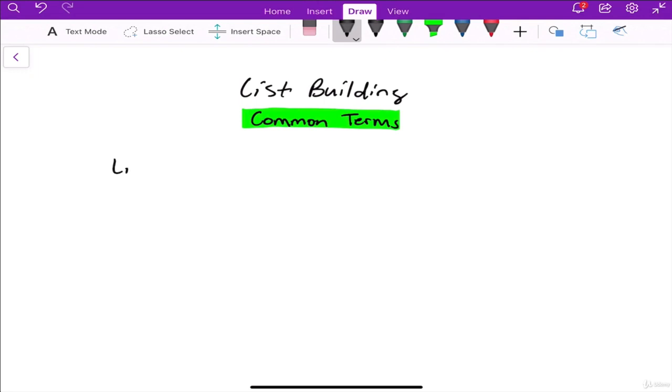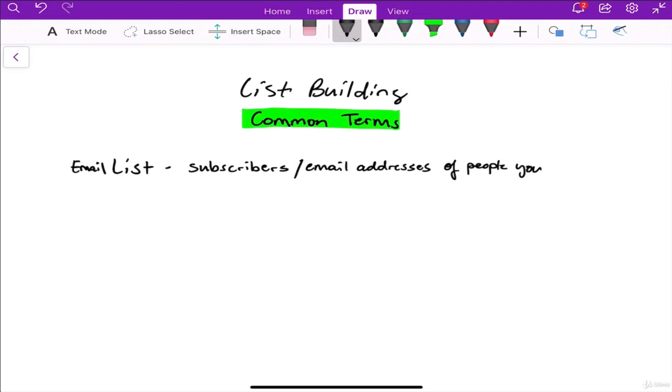So one of the first terms is obviously the email list. An email list is basically just subscribers, or email addresses, of people you can send promo emails to.